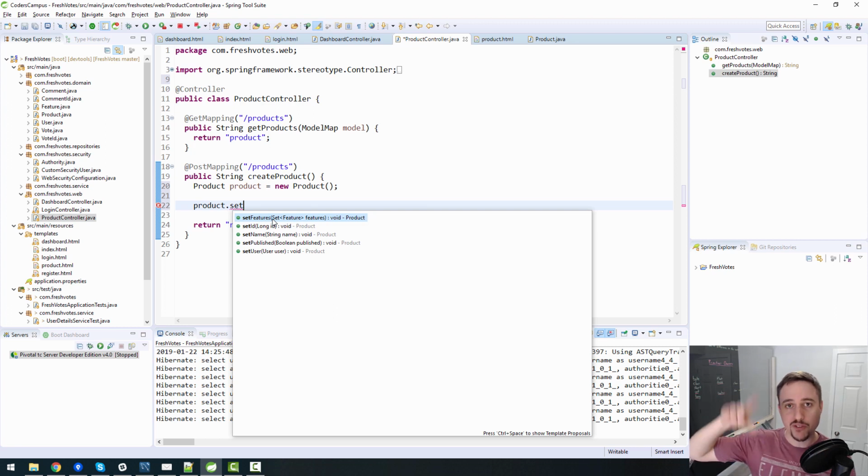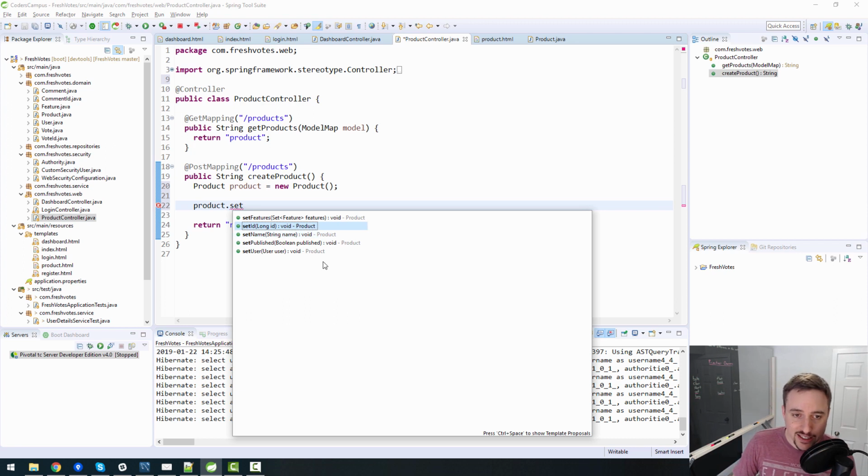And then people can upvote and downvote it, kind of like Reddit, where you can post articles and people will upvote and downvote. Well, instead of Reddit articles, we're doing FreshVotes features. So articles or posts are to Reddit what features are to FreshVotes. That was confusing. So anyway, we don't have any features yet. We have a brand new product. There's going to be no features, so we don't have to worry about that.